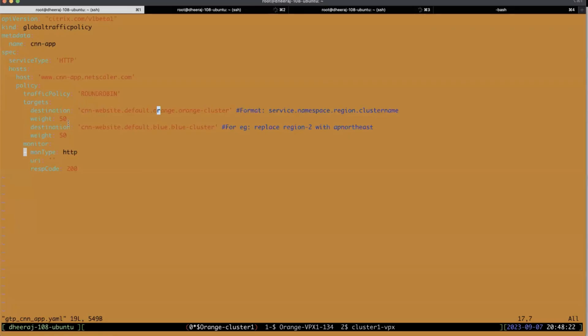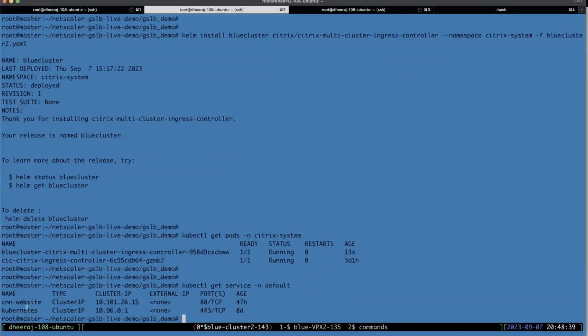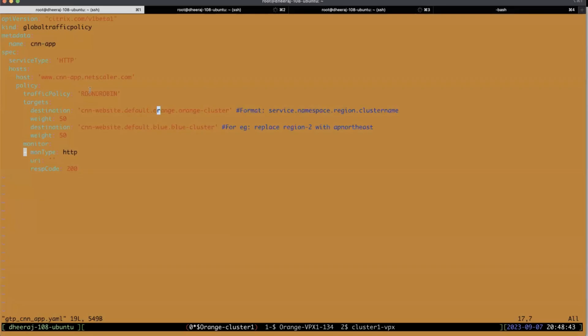I have specified two destinations: CNN website default orange cluster, and another CNN website default blue cluster. If you remember, this is the service we have deployed here in the default namespace, CNN website and the default. The same information is specified in the GTP, and I will be using round robin as the traffic policy.